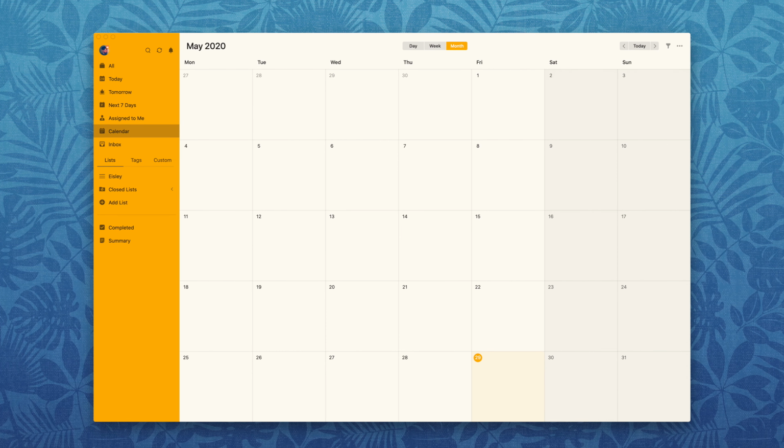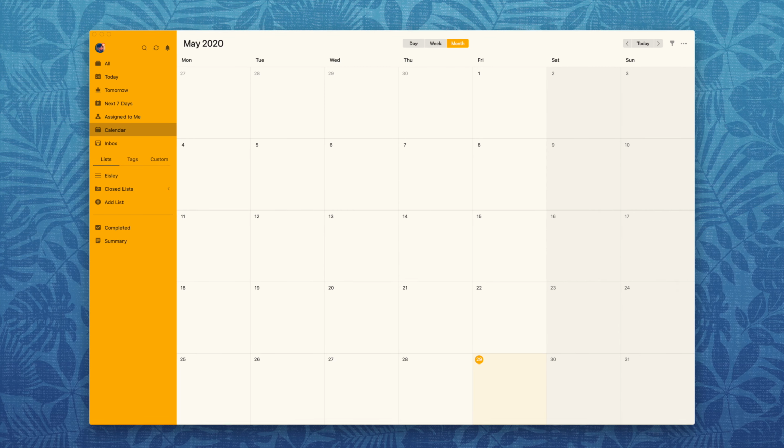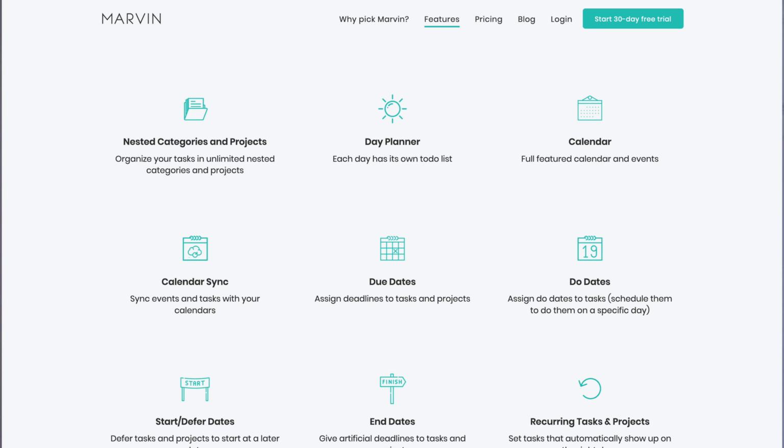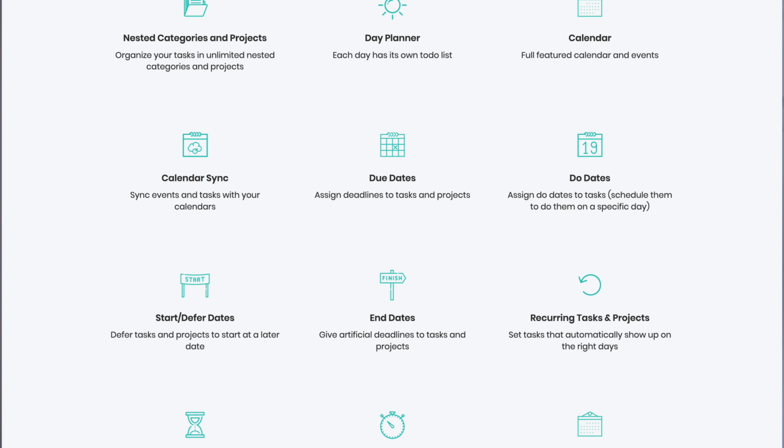And now you have apps like TickTick that are trying to basically clone Todoist, but at the same time make a better version of it, because they're probably thinking the same exact thing that I'm thinking. They're like, this would be a lot better if they had all these other features. The people over at TickTick basically looked at Todoist and said, all right, let's take the foundations here and let's add a calendar view. Let's add all these other things that Todoist has been missing for, at this point, close to a decade. And then you have productivity apps like Marvin that are taking it a whole other level further.